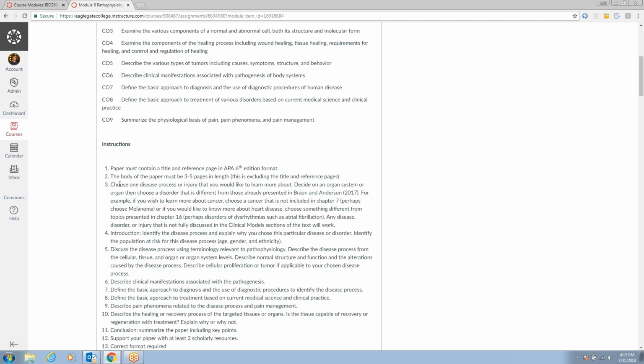I always make the reference page first, because if you make the reference page first, you know exactly how to cite it. So if I was going to use the Centers for Disease Control and Prevention and I found an article on there, but it didn't have an author because it's just from the Centers for Disease Control and Prevention, then they're my author. And so I'll put Centers for Disease Control and Prevention, and then if there's a date on the website, I use that. Otherwise, I'll have in parentheses N.D., N period, D period for no date. Then I'll have the name of the article, and then I'll say retrieved from, and I'll put the CDC's website.